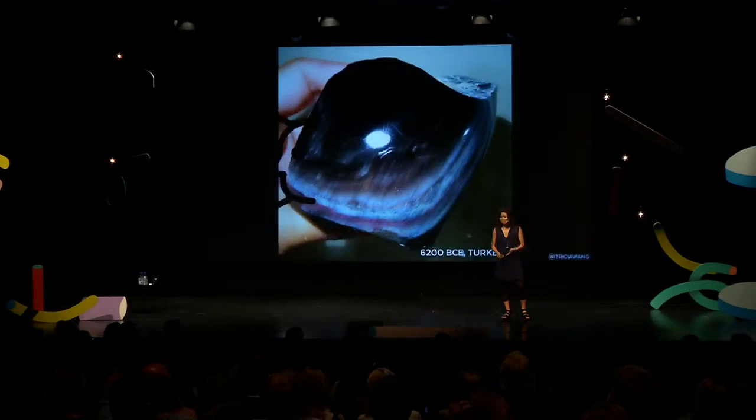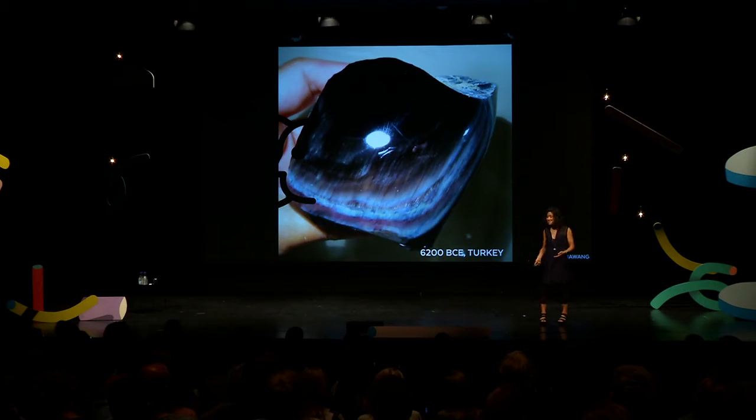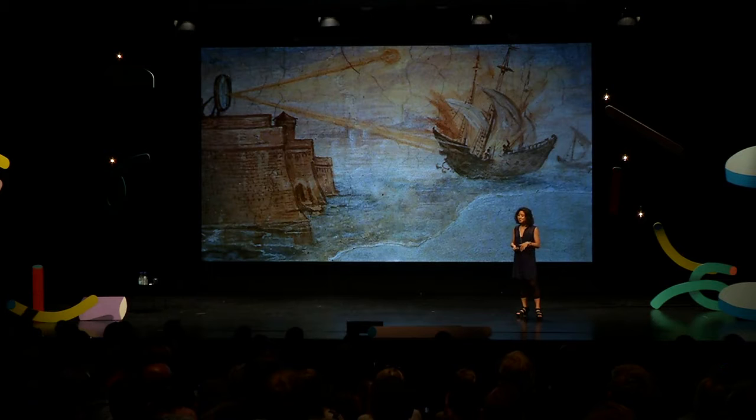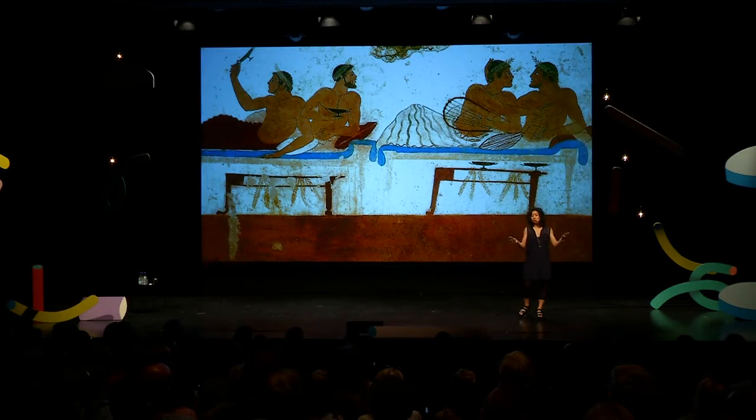Nowhere is this more apparent than in the evolution of the mirror. The earliest recorded mirror dates back to 6200 BCE in Turkey. It's made of polished obsidian, this black glass that's created from volcanic eruptions. The Chinese's earliest mirrors were polished jade and circular to represent the universe. The Greeks used concave mirrors to blind enemy ships with the sun during wars, whereas the Romans used convex mirrors during orgies to make their genitals look bigger. Yes, we now know where that obsession comes from.